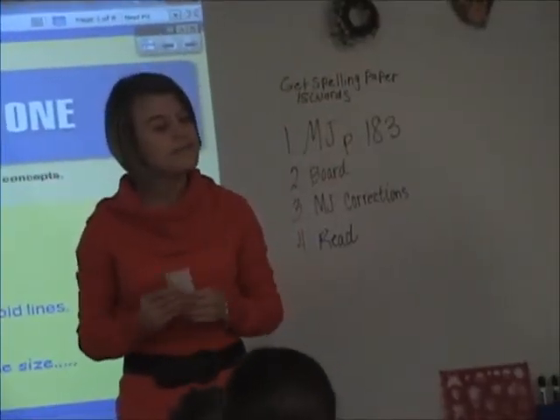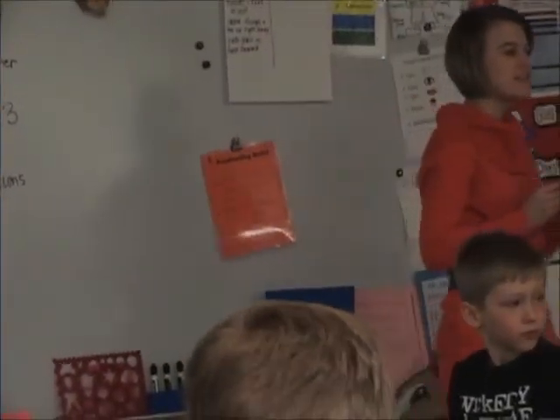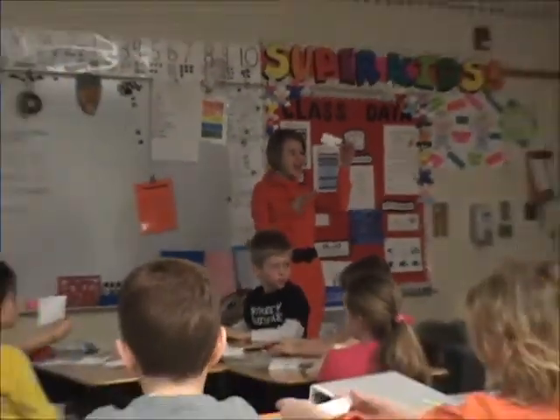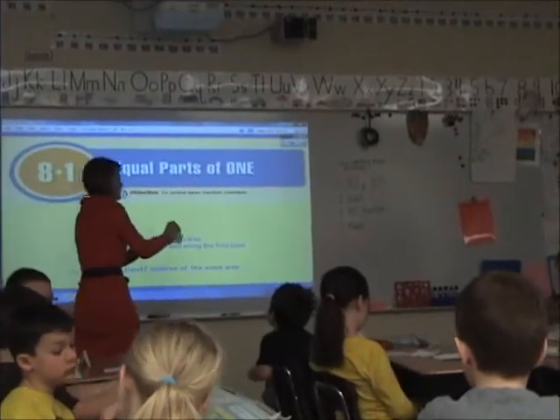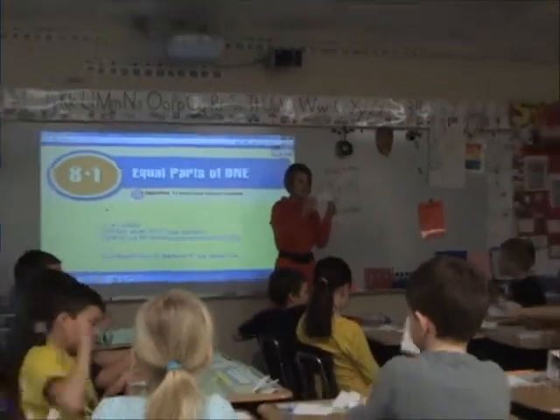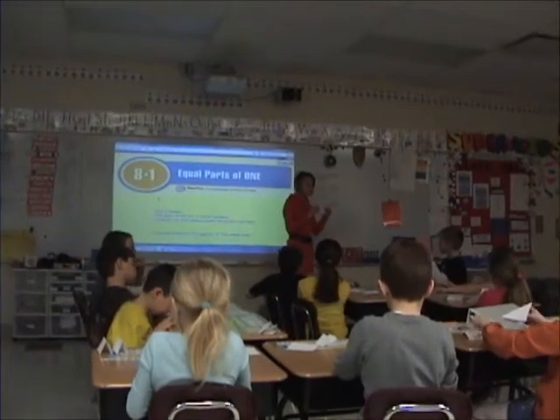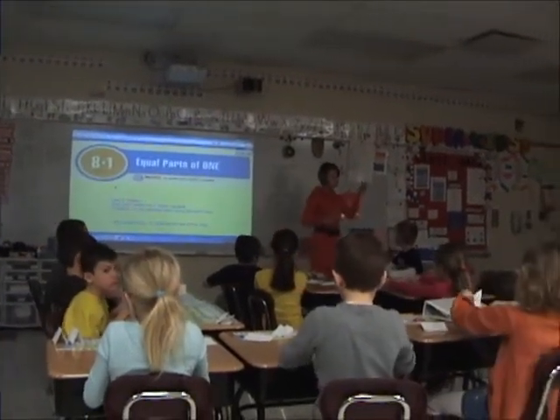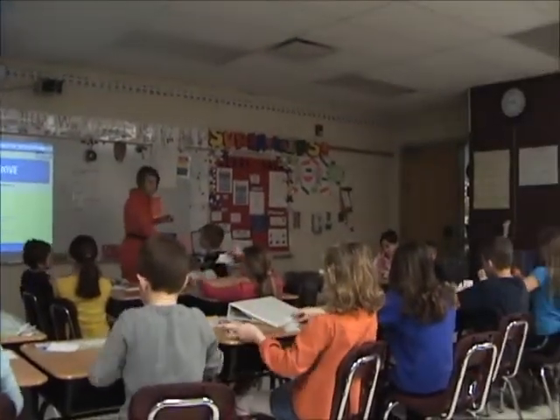Jenna, how did you do it? I took my paper, mine was like that, to make 2. Very good. Ava, what other way did you use? Right, you can fold it in half. And then Jenna showed us that you can fold it like this. Did anybody do that for their other way? Very good. What I would like you to do now is put your 2 papers that you folded to make 2 parts in your square aside in the corner.